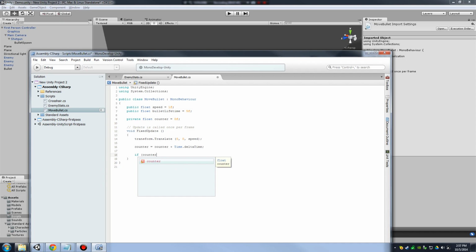If our counter is greater than our bullet's lifetime, then we're going to destroy that game object. Alright, let's fix the formatting real quick. And we're going to save that. Now our bullet should move and destroy itself after a few seconds.